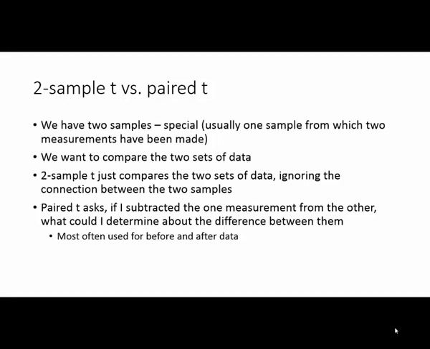Remember how a sum is what you get when you add two things, and a difference is what you get when you subtract two things? Well, here we're talking about subtracting two things. A paired t-test is incredibly common for use for before and after data. I weigh people, put them on a diet, and then weigh them again a month later. I want to know more than just are the mean weights different. I want to know if, on average, the weight for each person went down.